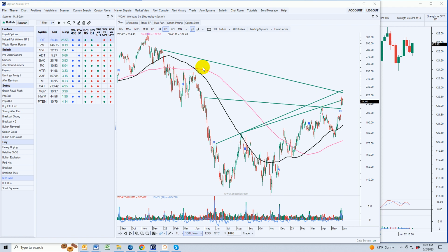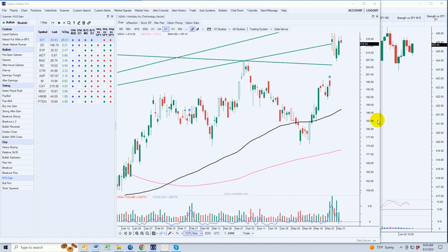And you can see how the stock pulled back just a little bit this week on Tuesday. And there's your pullback after that nice gap up. And profit takers are going to come in and see if the stock is able to hold up. And then as soon as that low was put in, we've had some decent price action.